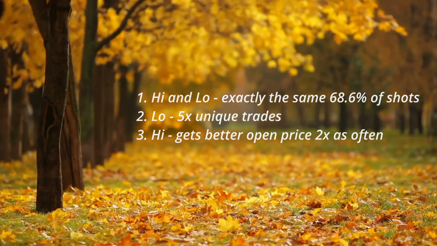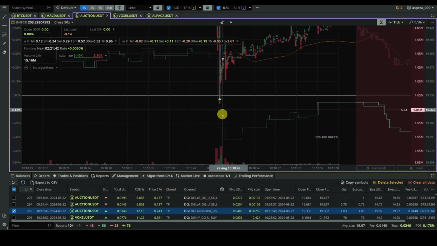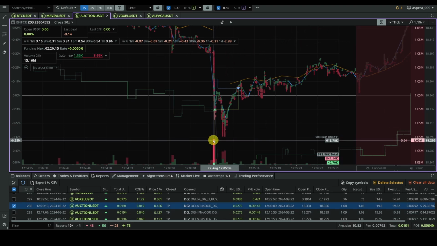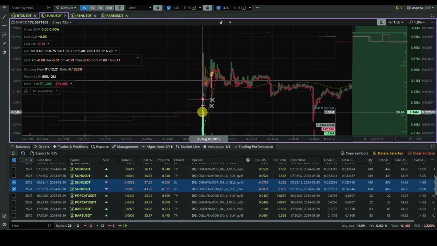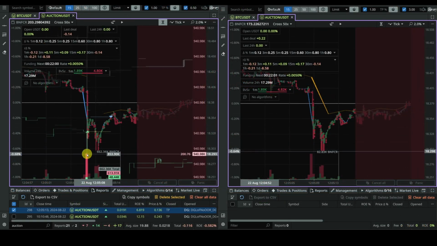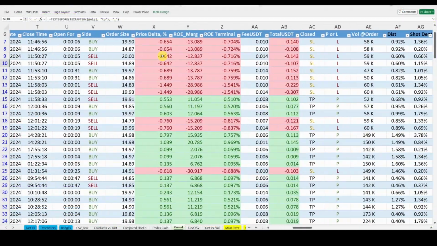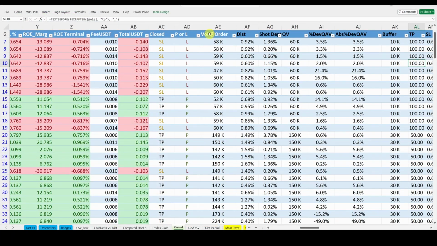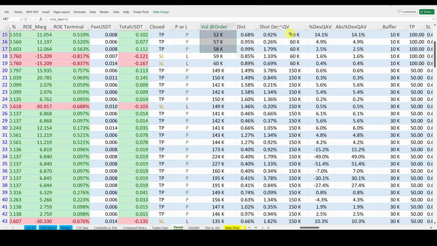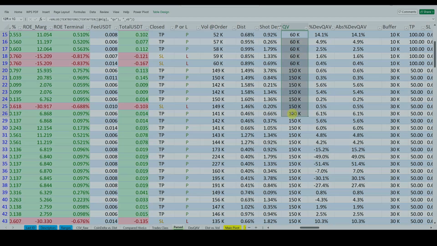And one final observation. You may have noticed that in my analysis I have overlooked anything to do with the volume columns at the bottom of the graph. And that is for the reasons I've mentioned in the beginning of the video. Instead, I did another piece of analysis based on the data that I can trust, which is the volume at order in the reports. I did some quick math to gauge how close the volume at order was to the QAV setting in the algo.